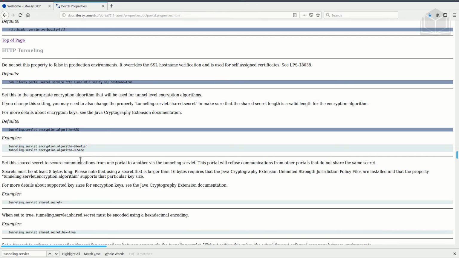I told you we're not covering HTTPS here, which is still true because this is just the tunneling servlet that speaks an encrypted channel. This is not signing, this is just encrypting. So no HTTPS, but pure AES symmetric encryption. And as you see down here, this is the excerpt from Portal Properties. We could also use any of these encryption algorithms, but with AES available, who wants to?